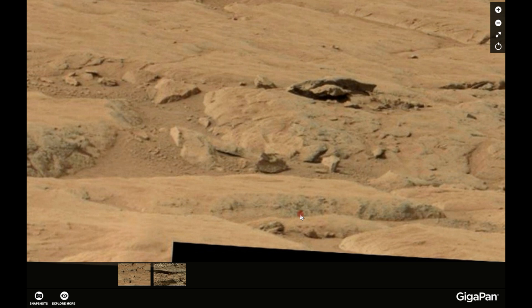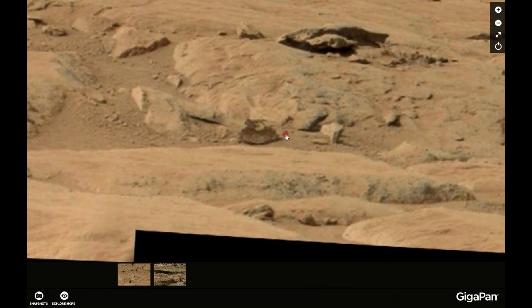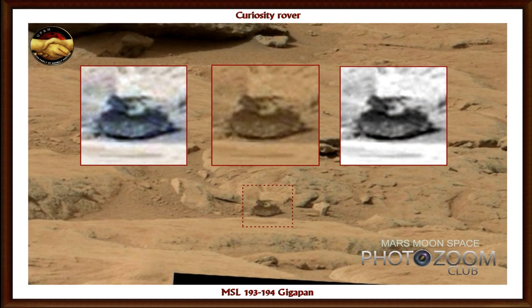Wait, I cannot leave yet, because what is that laying down here in the bottom — actually in the middle of the screen? This one just popped into my eye just as I said goodbye. You are getting my truly very first thoughts on this one, because I had not even seen this when I planned the video. This looks like some kind of a hatch from a vehicle, or somewhere you use hatches. This is an odd one. I'm going to put a picture up on this one after this video so you can check my version of it out.